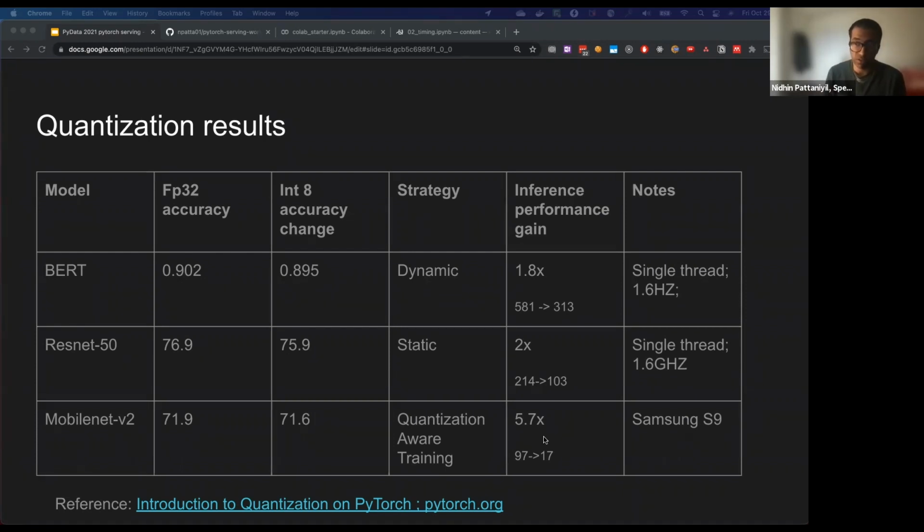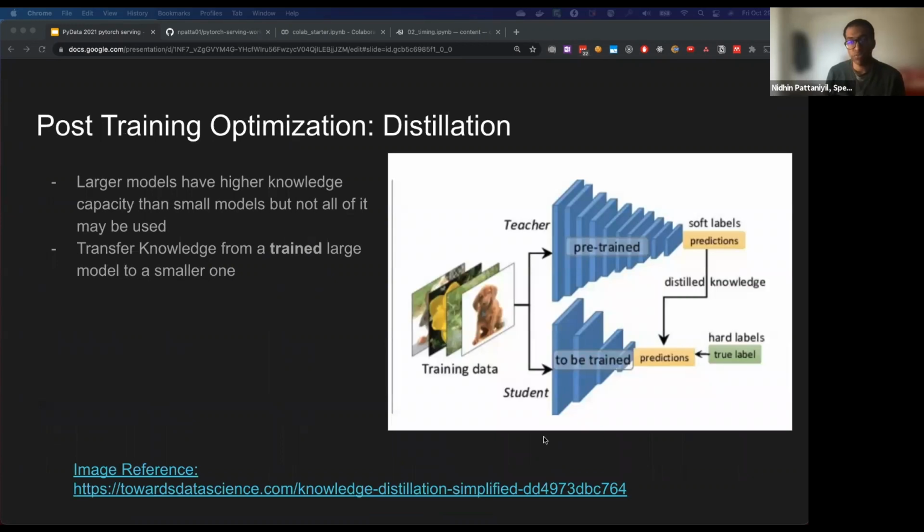So, we covered quantization. The next optimization technique that we're going to cover is distillation. For distillation, we have large models like BERT. This model is great. It has a very large knowledge capacity compared to your simple models like BiLSTM. But maybe for your problem, you don't really need all that learning capacity, right? Won't it be great if your smaller, optimal model could mimic what the larger model is learning for your problem?